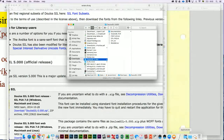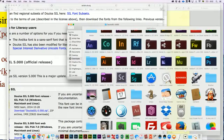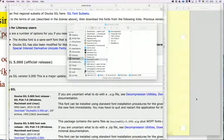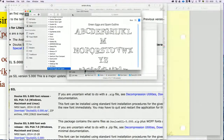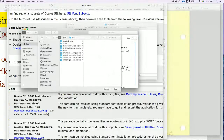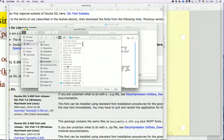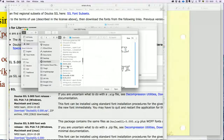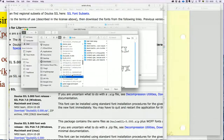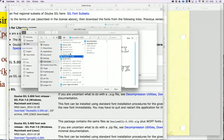So the final step is you go to your applications, and in here you'll have Font Book. When you open Font Book, the shortcut is Command O, which is just like open. You'll go to your downloads and find that, or you can be kind of smart maybe, and in your download folder, create a folder called fonts where you would have that particular font moved. But if you didn't, it would be here.